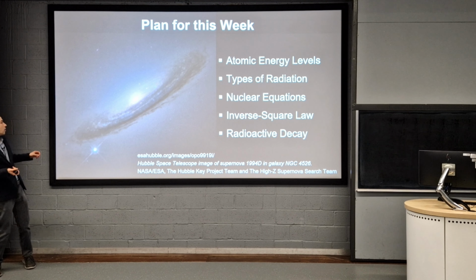Probably the main thing you see here is this very beautiful image of a spiral galaxy. But the thing I'd like to draw your attention to over here is this supernova. A lot of the concepts that we're going to be learning about today and for the next couple of weeks all tie into lots of different things going on here. We can actually understand what's going on with the galaxy, how long the light took to reach us from the galaxy, by actually thinking about atomic energy levels.